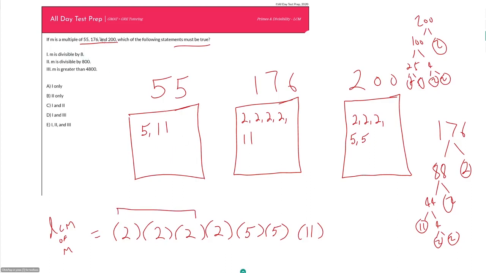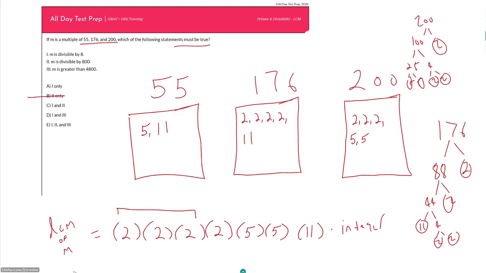Now remember, this is the least common multiple. If we're talking about any multiple of these three numbers, it's going to be the least common multiple times some integer. Even though if this integer contains an 8, our multiple will be divisible by 8, we only care about what has to be true for every single one of these multiples. So we only care about things that we know from the least common multiple. And because the least common multiple contains an 8, all of our multiples will contain an 8. So statement 1 must be true. Therefore, anything that does not contain a 1, we can eliminate. Not super hopeful. They all contain a 1 except for B.